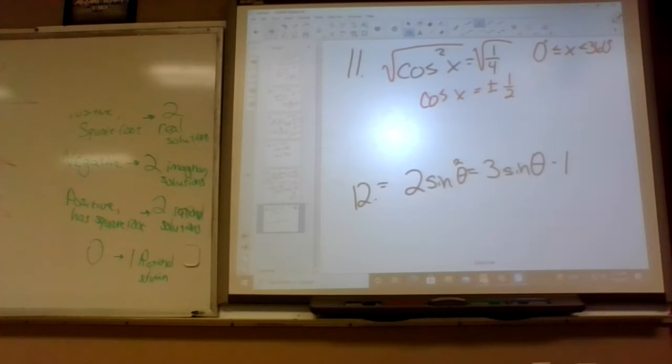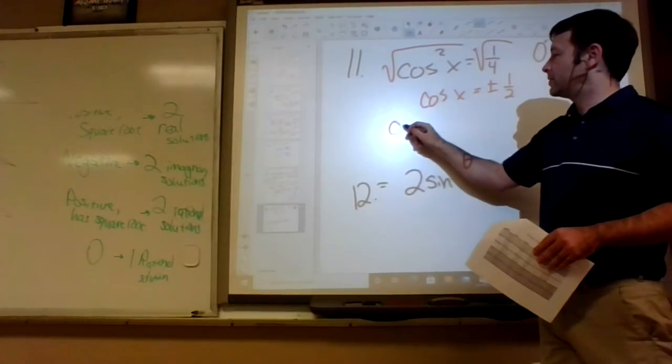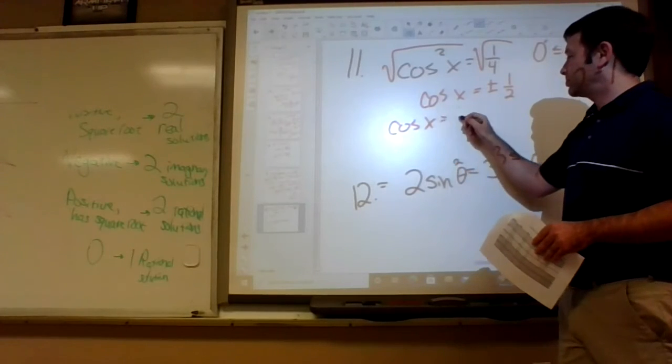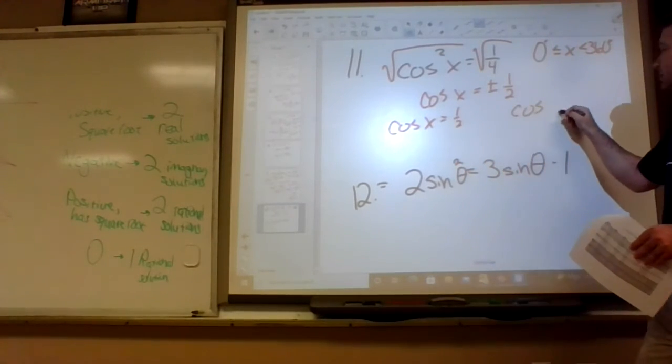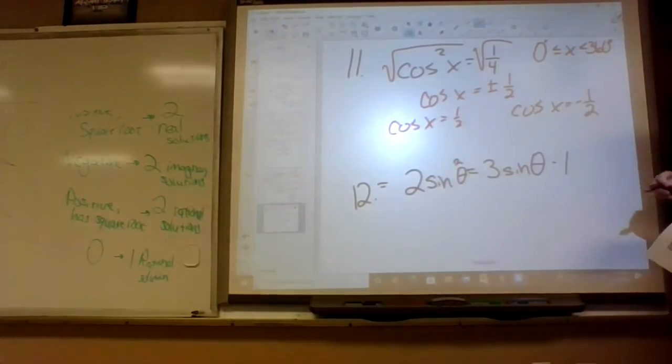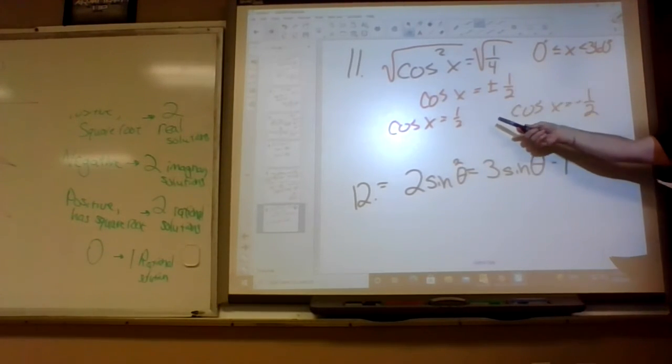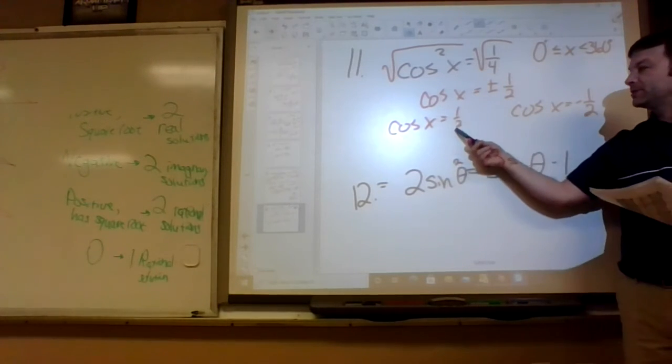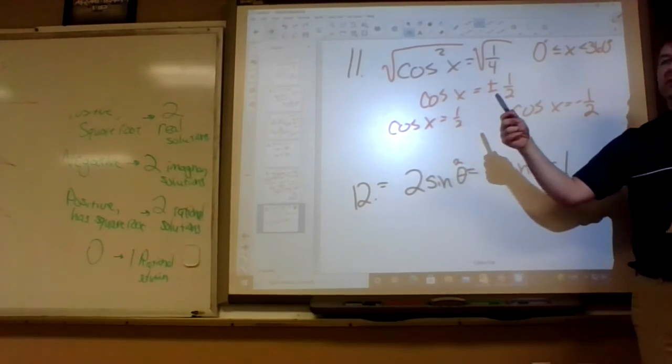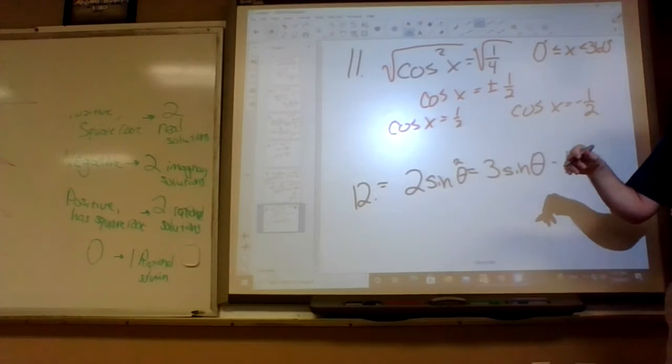That always happens when you do the square root trick. Okay, so we gotta solve cosine of x equals 1/2 and cosine of x equals negative 1/2. Is this where we have 4 answers? Yes, you gotta find all the quadrants that work for these, so there's 2 answers for each. Cosine of x equals 1/2. So what's cosine inverse of 1/2?